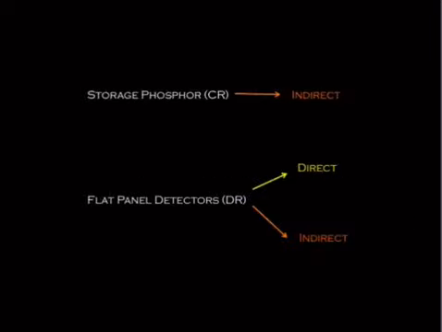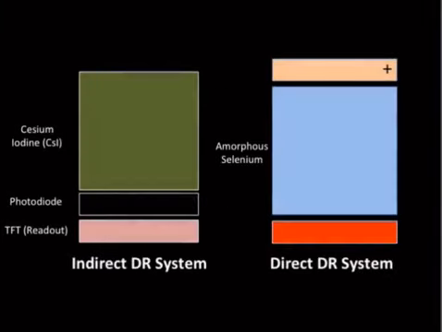So that's CR. Now let's talk about DR systems, and again we can have direct or indirect. So indirect is sort of the same kind of area as CR, where you're storing your X-ray energy in light, and then you are converting that and getting a readout. So something like this. So X-ray hits down in here, light is generated, then you can have a readout here where you've got an electrical change, and then you've got a readout there. So that's an indirect system.